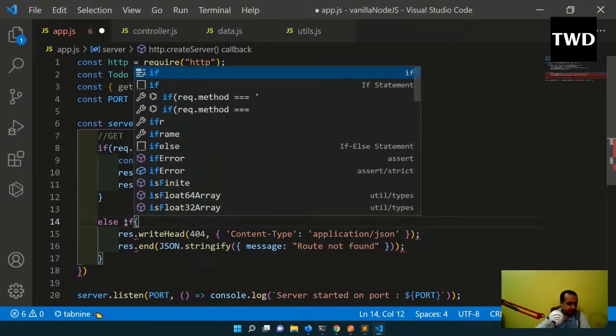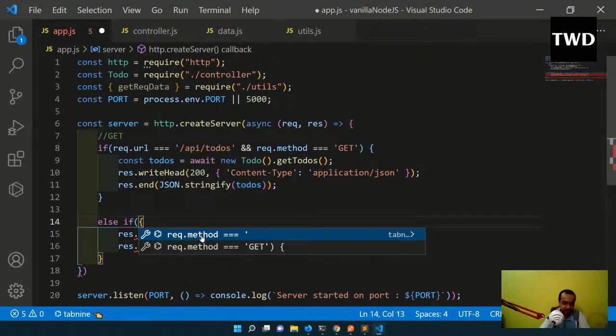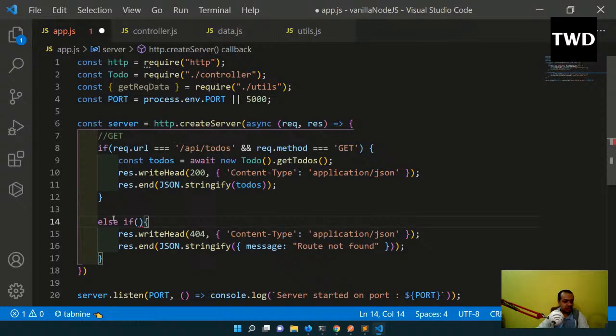Now the next thing is we are going to get a single one, like getting a single one by ID. This is always the case.